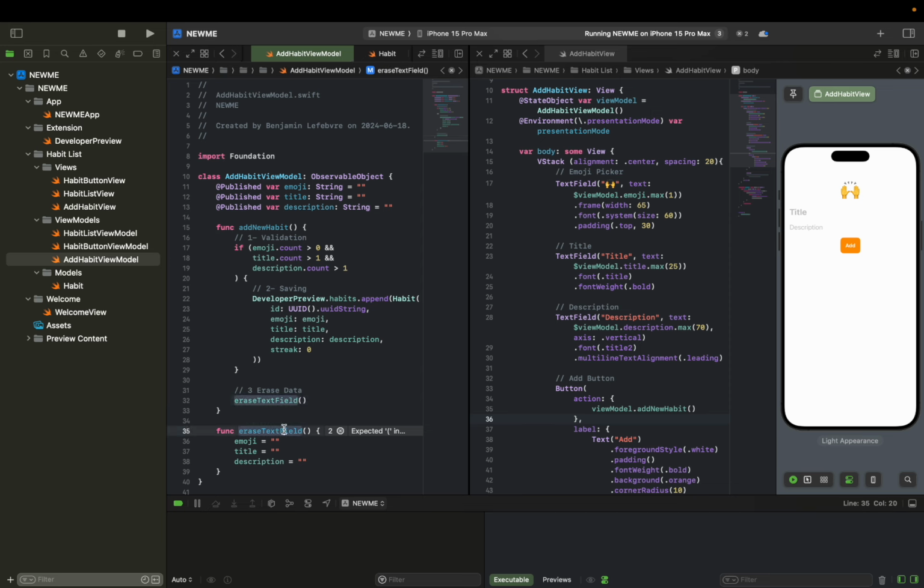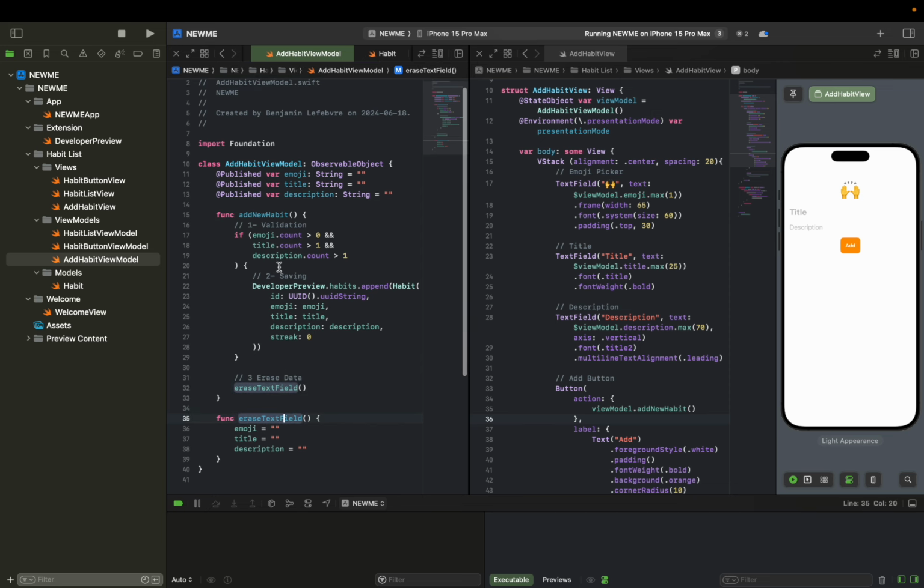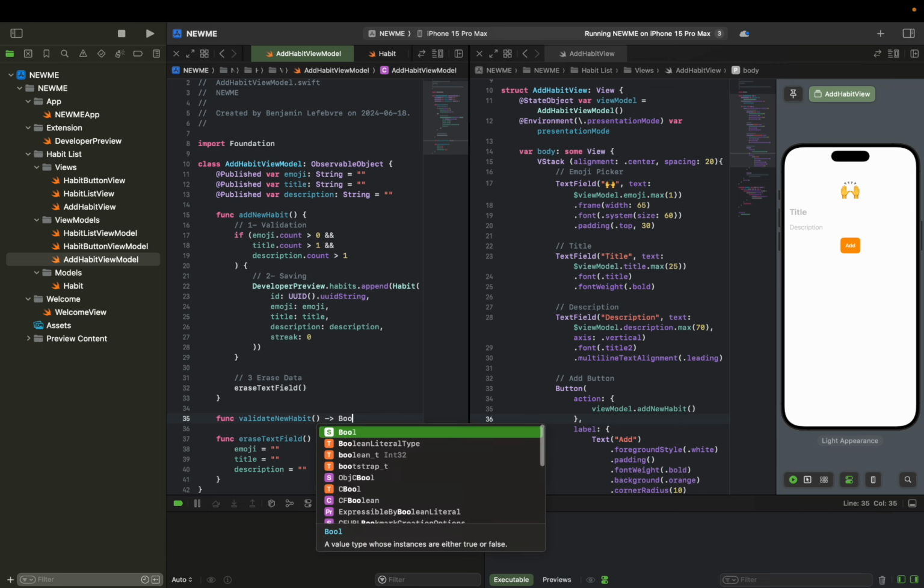Technically, this is a bit cleaner. It is a bit easier to follow than having a long function. Even the validation here, so I could do add habit, erase, and I'll just do a func validate new habit, and I'm going to return a boolean.